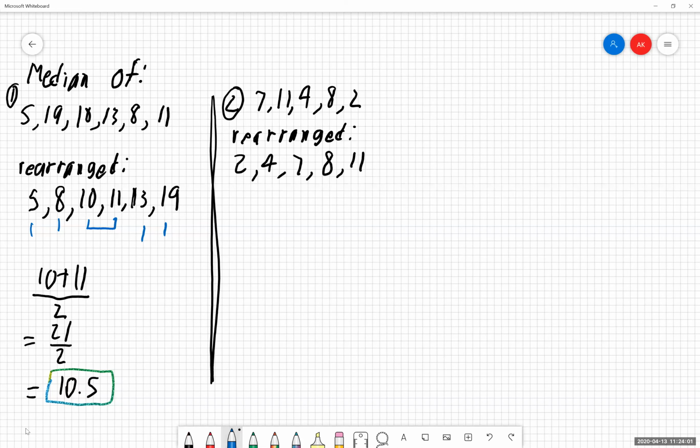Okay. And then we're just counting in from the sides, so I'm going 1 in, 2 in, and there's the middle number here. So fantastic, we've got it right there in the center for us. So our median is going to just be 7. We have our answer there. Okay. So again, the median is a fairly straightforward one once we rearrange everything at the very beginning.